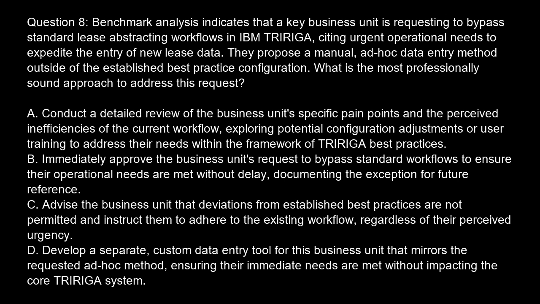Option C. Advise the business unit that deviations from established best practices are not permitted and instruct them to adhere to the existing workflow, regardless of their perceived urgency. Option D. Develop a separate, custom data entry tool for this business unit that mirrors the requested ad hoc method, ensuring their immediate needs are met without impacting the core TRIRIGA system.